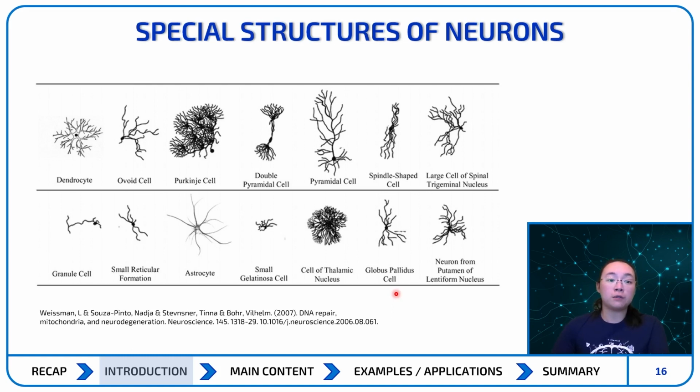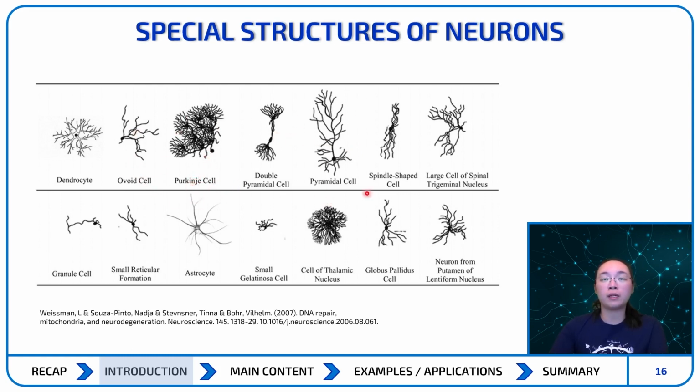So these unique neuronal types are usually specific to their location, and they come with a distinct shape. So you have dendrocytes, ovoid cells, Purkinje cells, many, many more. One example I want to focus on is the Purkinje cells. These cells are really huge and kind of fibrous looking. They're found in the cerebellum and are very large. So it's specific to the function over there because the cerebellum controls many things in your body. So this over here is specific to your cerebellum.